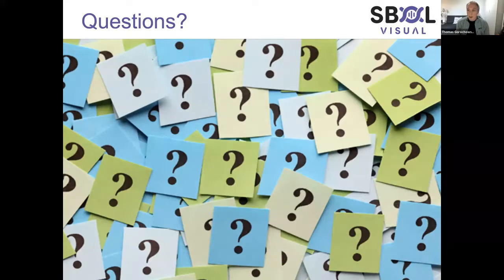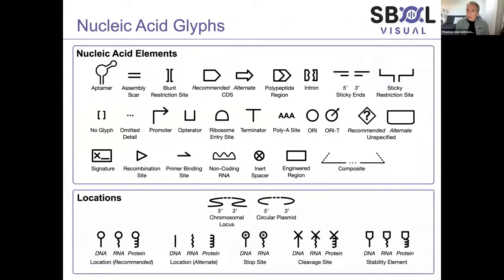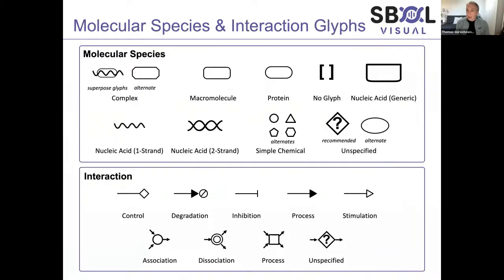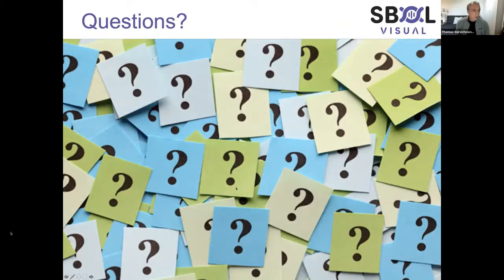So I wanted to ask, does anyone have any questions on these symbols and how they're used, or more generally about how SBOL Visual works? Or does everyone want me to carry on into actually showing you how to make some of these diagrams? I can't do a vote here, so you'll have to either put something in the chat, or if you'll stay quiet, I'll just carry on.